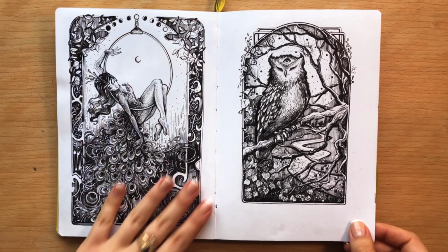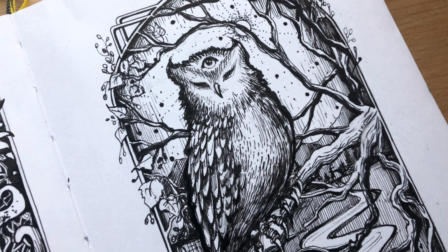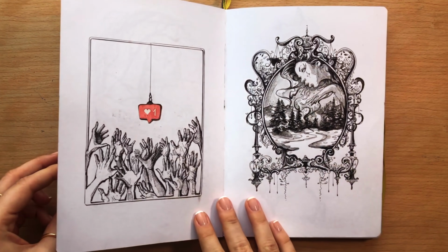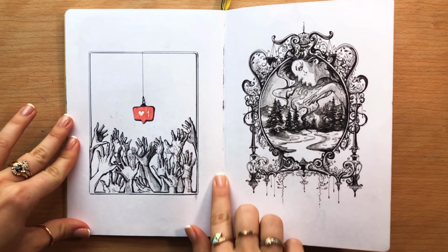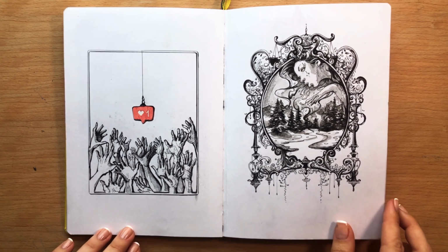So in my Inktober, I wanted to incorporate different borders. I wanted to have intricate details, and I really enjoyed this month's Inktober. I was in the middle of a huge move, but I still managed to actually finish all my drawings.